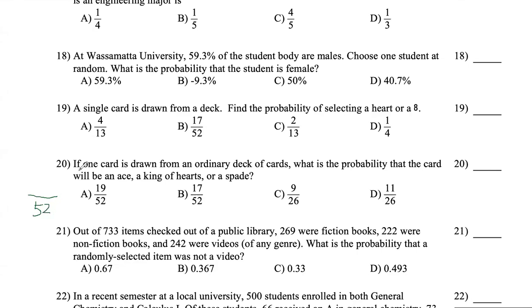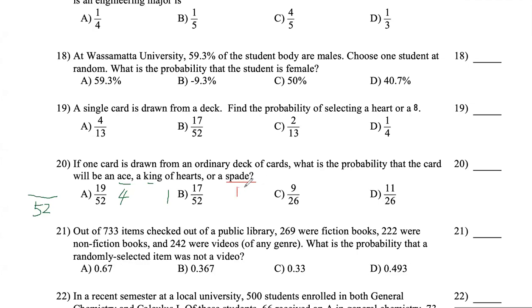Now the question is, in the numerator, what's the probability of a card? Could it be an A? How many A's do we have, everybody? 4. A king of hearts, how many of that? Only 1, because it is a king and also a heart, so it's specified. Now, a spade, everybody. How many spades do we have? We have 13. Is that right?